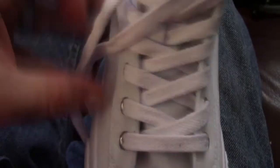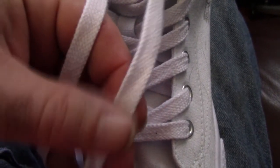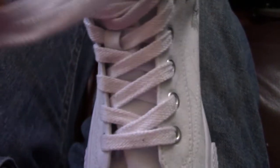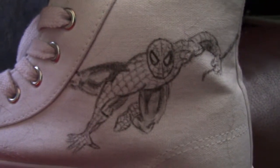I'm actually going to try to find Spider-Man shoelaces. I'm sure they have them out there somewhere. If not, I'll dye these probably red and then just paint the webbing on them. But yeah, so there he is, right there. So that's what I'm currently doing for Vivienne. She wanted Spider-Man shoes, so I'm making her Spider-Man shoes.